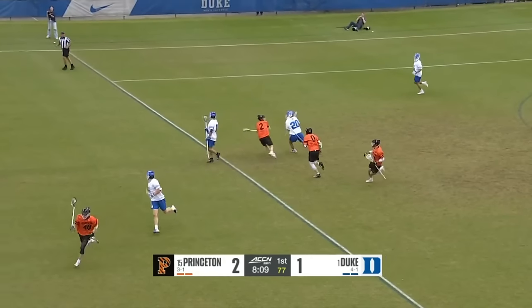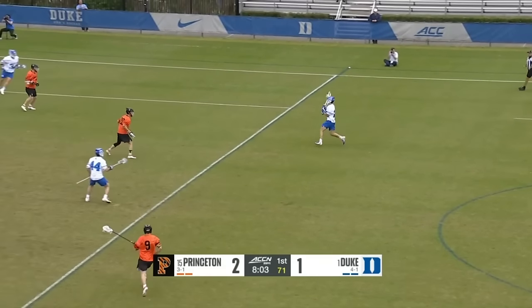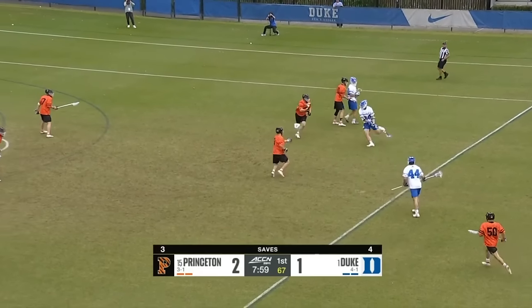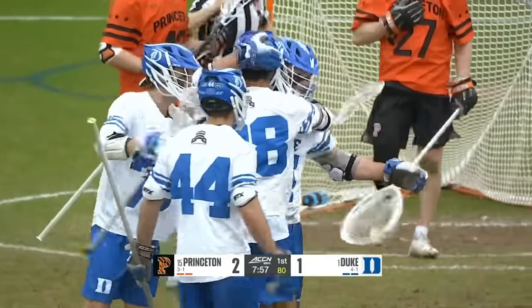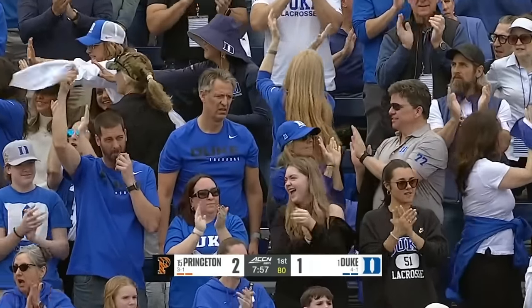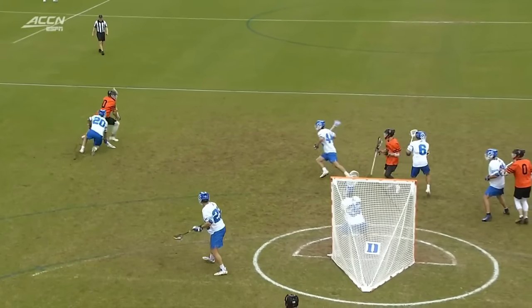He's able to net it and the counter attack begins with the Blue Devils. A lot of times great saves lead to good offense — let's see what happens. Looks like that's going to be a penalty as he's chopped down — some laundry right around the mid-stripe. We'll take another replay look, first looking at that save from Jamison.